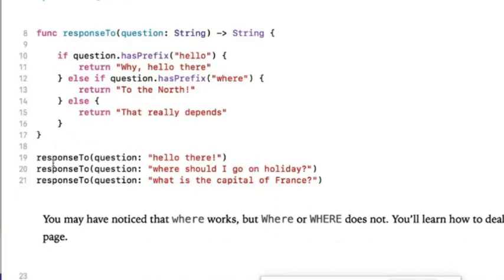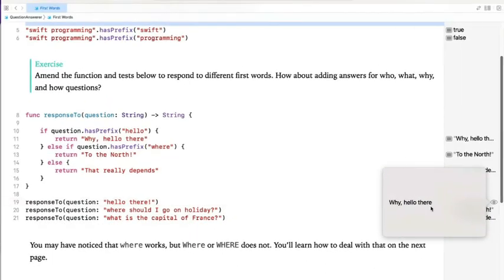And now if we call our command down here, then we'll see whether or not our function knows how to respond and which of these to return. So if we started calling our function response to and we pass in a value, the question, as our parameter, if we said hello there, if we look at our quick look, we can see what we're going to get returned to us is this phrase or string, why hello there.